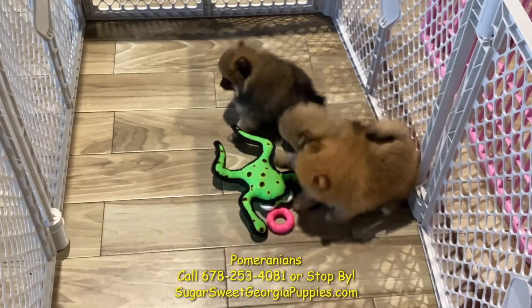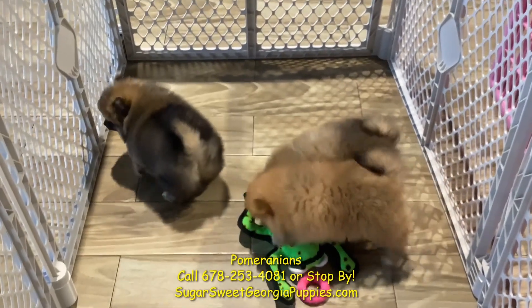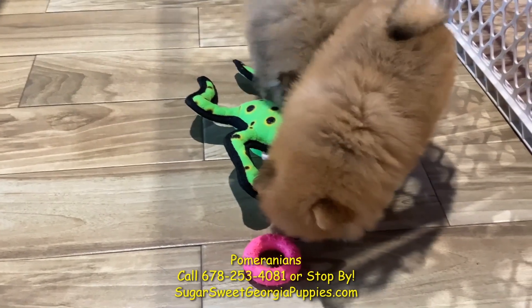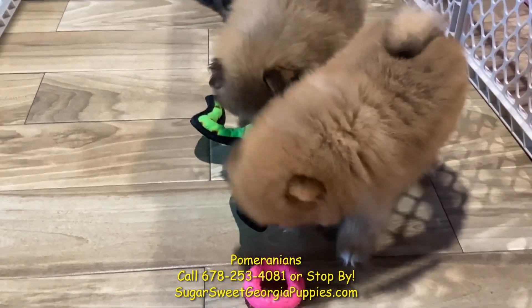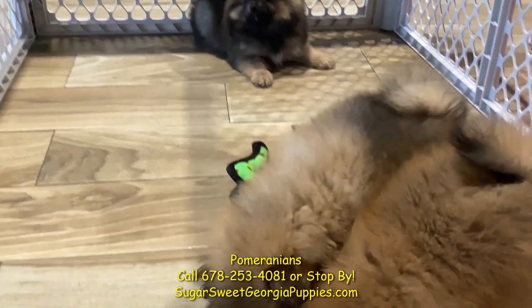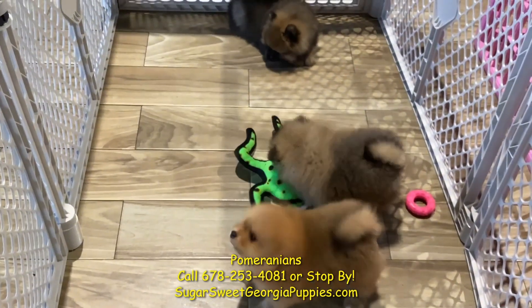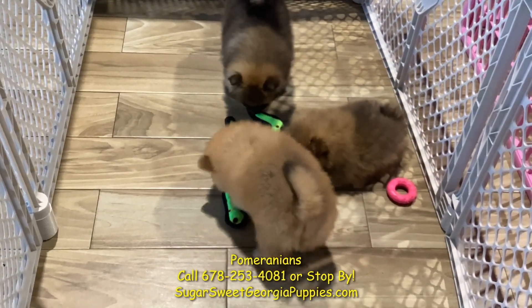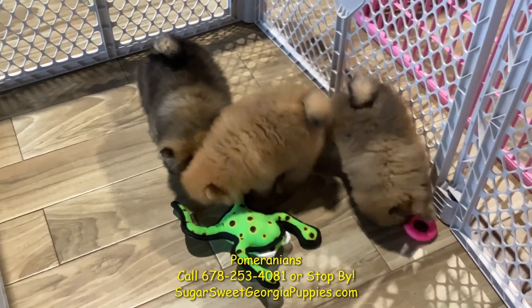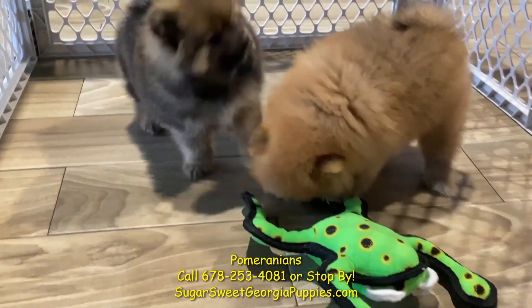Would you look at these guys? We're talking beautiful bear Pomeranian puppies. For bear Pomeranians, it doesn't get any cuddlier, any fluffier, any more beautiful than this. These guys were born right here in Georgia. They've been microchipped already. They've been vet checked by our internal and external vet, and they're ready to go home right now and make you happy. They've been out of the nursery for about three days. Wonderful pets, great family pets — intelligent, loyal to their families, very smart.